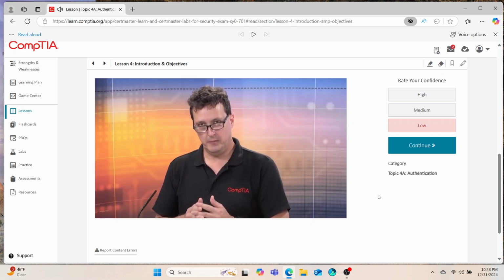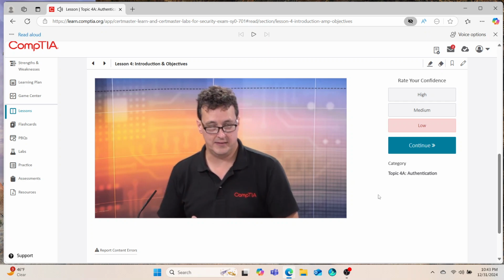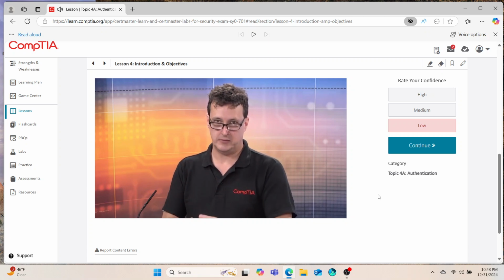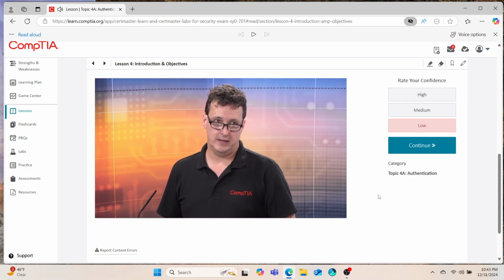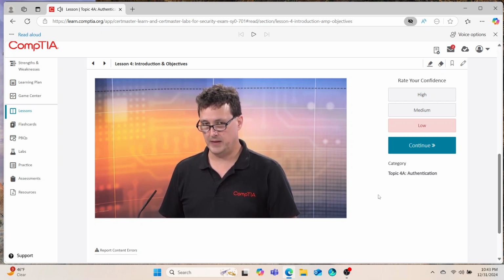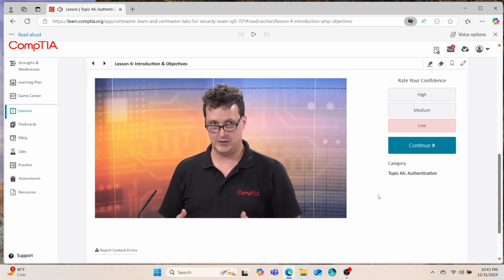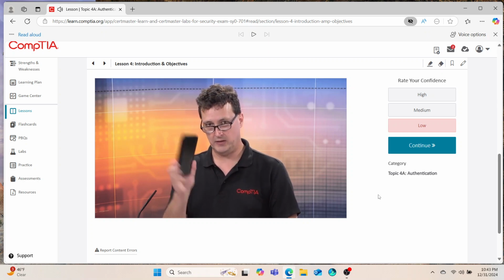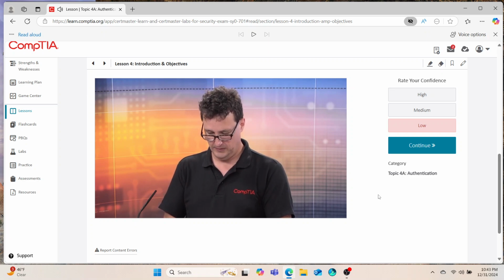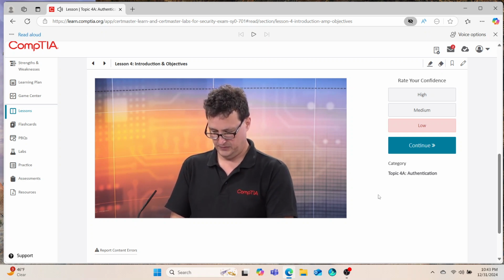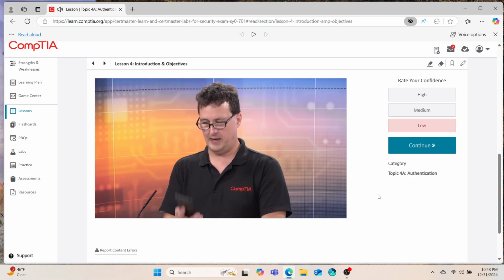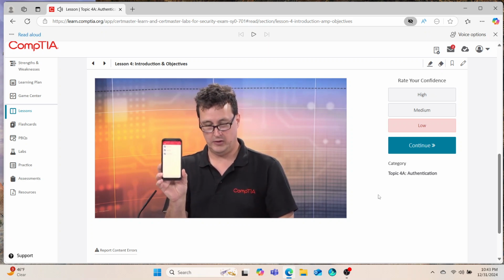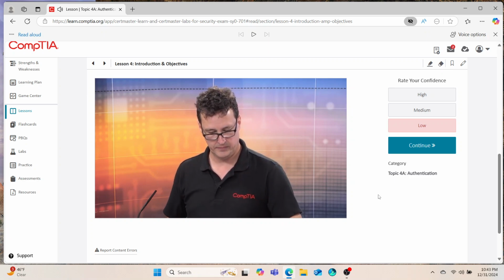But usually people implement 2FA, that's two-factor authentication, and usually that involves some sort of password, that's the first one. And the second one is usually some sort of token. And that token can be a physical token such as your ATM card or something like that, or it can be a software-generated token that is usually found on somebody's phone. In this case, I've got myself the Authy application here. And with Authy, that turns my phone into something of a token generator, or at least a token receiver.